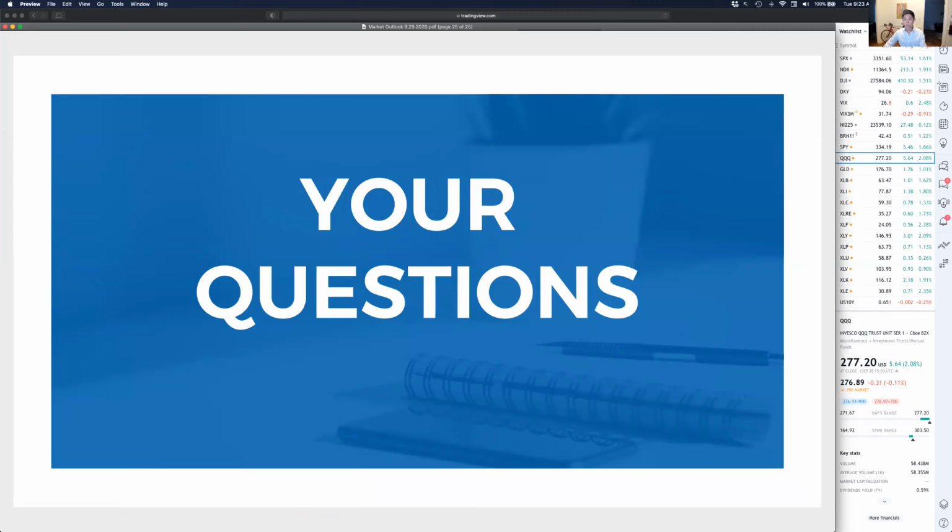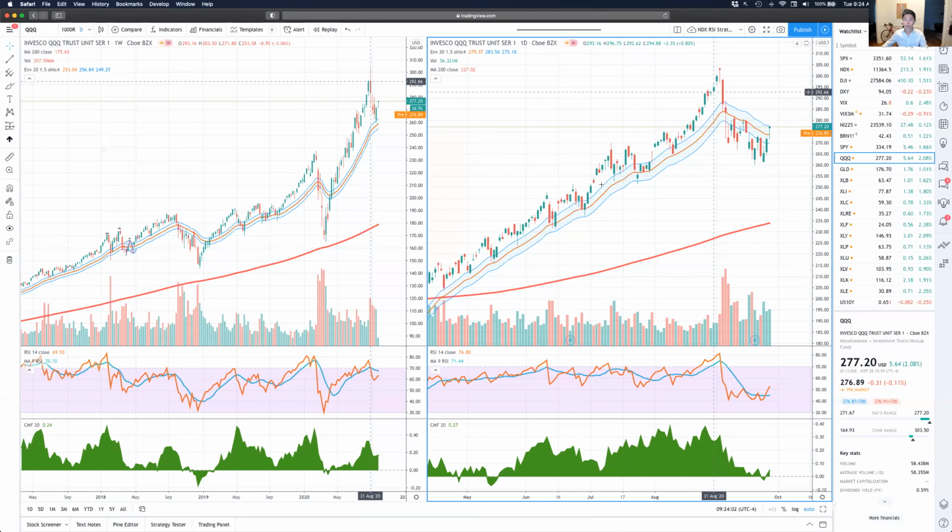Sunil is saying hotel occupancy decline here could be due to school reopening. Sunil, you're absolutely correct. That definitely has a bit of seasonality to hotel occupancy, but what we're seeing is not just occupancy, we're seeing daily rates and revenue also decline as well. So that doesn't speak so much as to the school reopening per se. So I agree with you, but there is still some weakness that we're seeing out of the reopening trades.